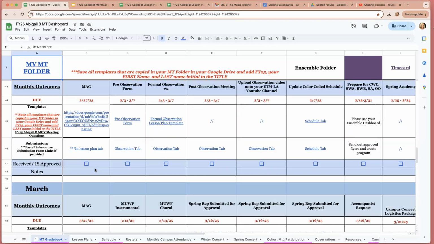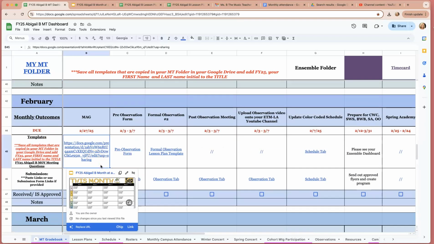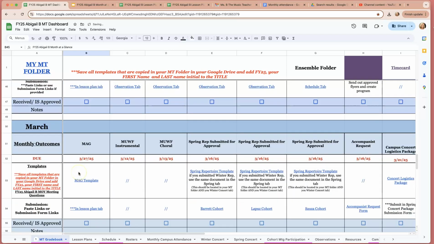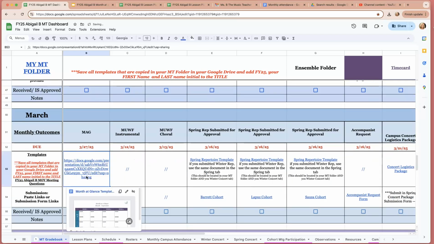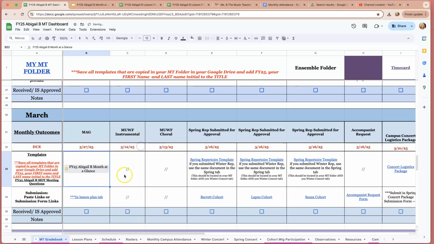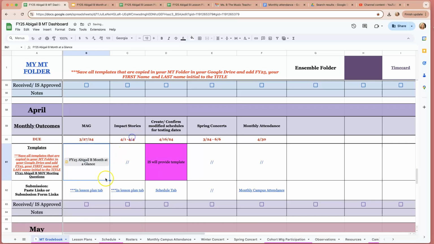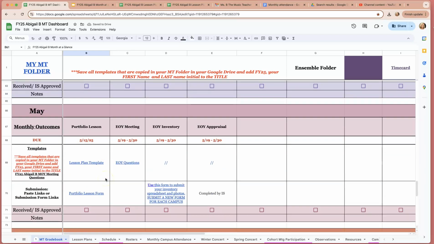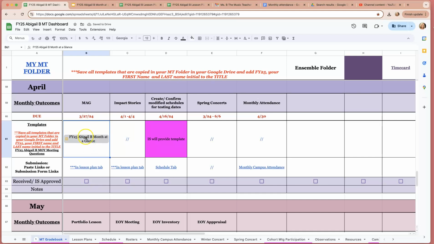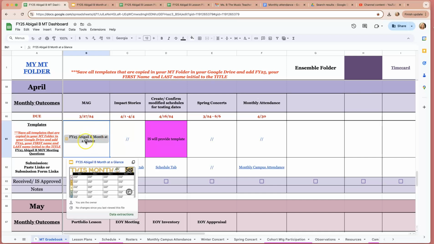There we go. I'm just going to go ahead and do this for each one so that I'm prepared all the way through. Okay, so now I'll be ready to complete my month at a glance, as they are all located in these slides, and I can just scroll down and submit for every month.